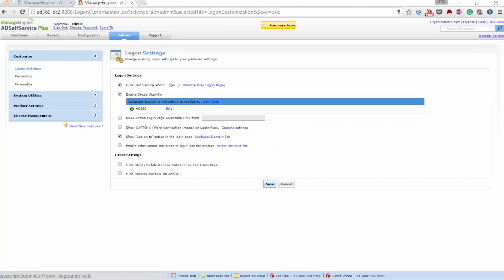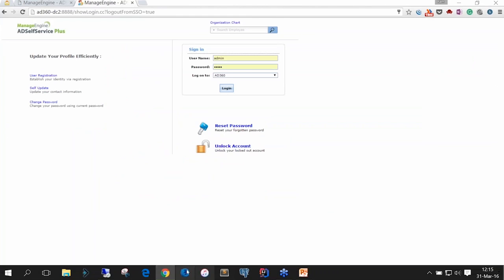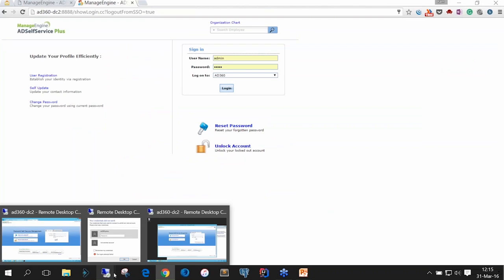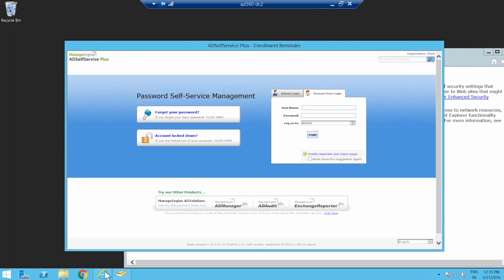So now let me show you how SSO works. I'm signing out and I'm heading back to the remote connection, which I already showed you.